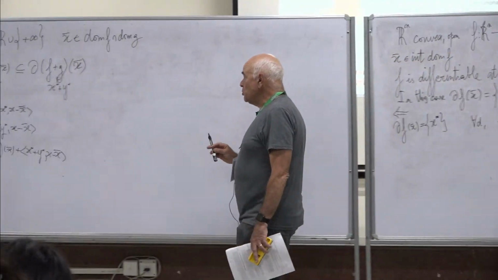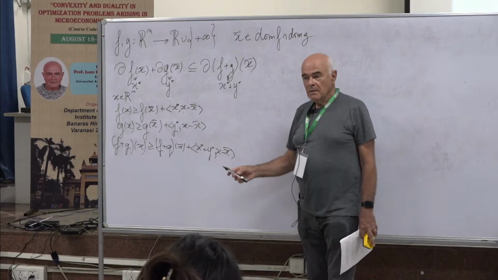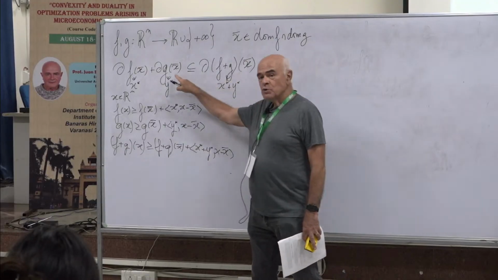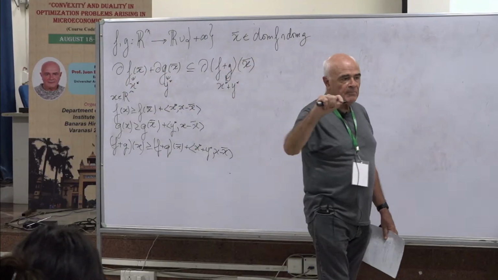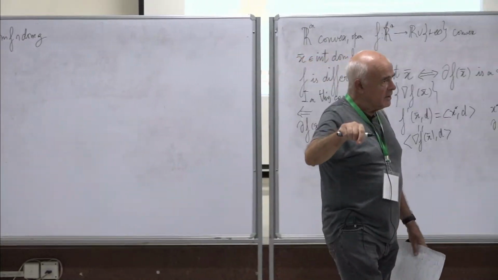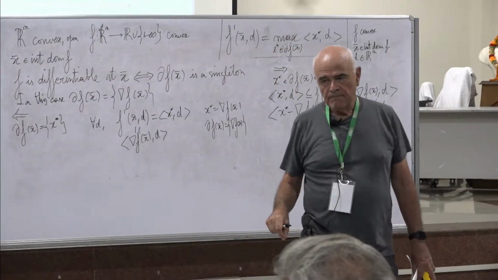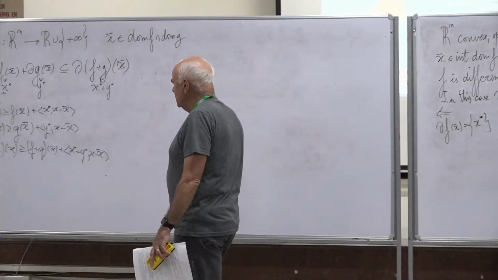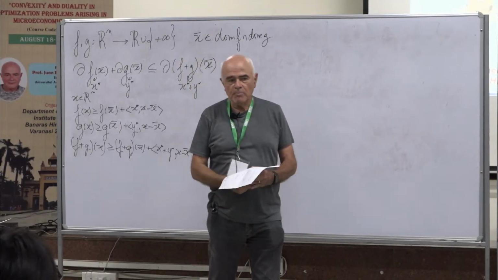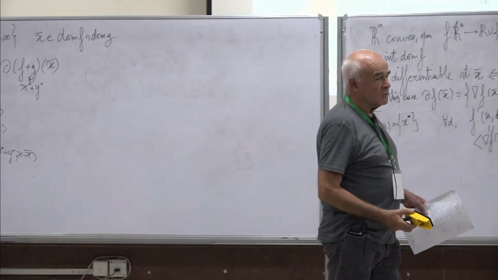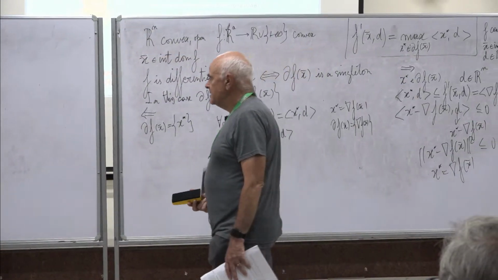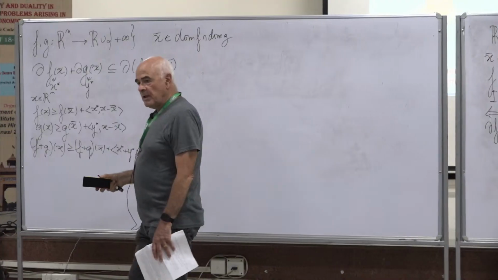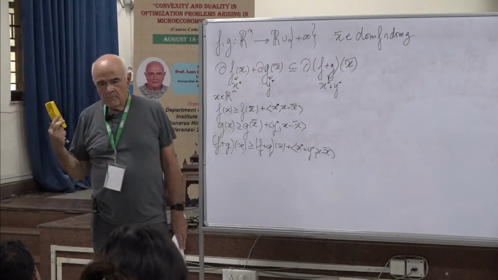Notice that the opposite inclusion cannot be so simple, because we have to prove that every element here can be decomposed as a sum of one element in the subdifferential of f and an element in the subdifferential of g. We have to find a decomposition. This is not such a simple algebraic exercise as here. And this decomposition does not always exist. But it exists when x does not only belong to the intersection of the domains, but also to the interior of the domains.